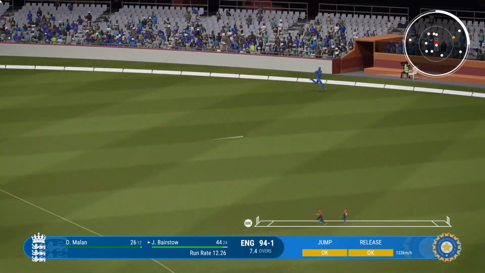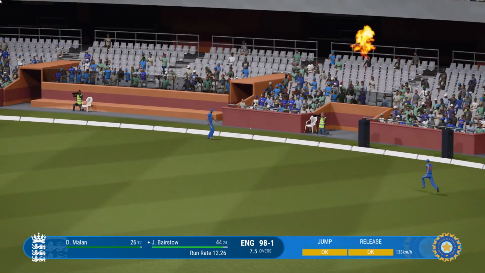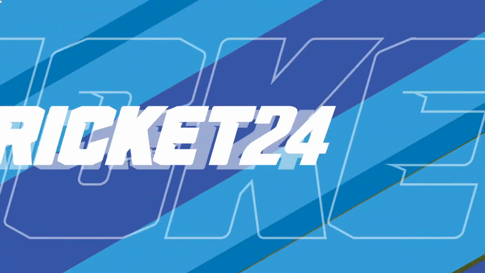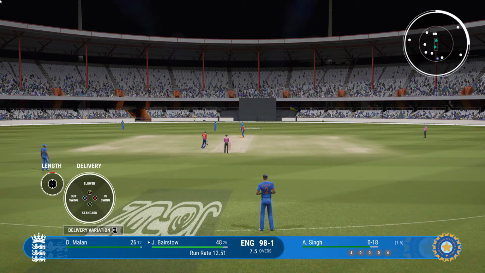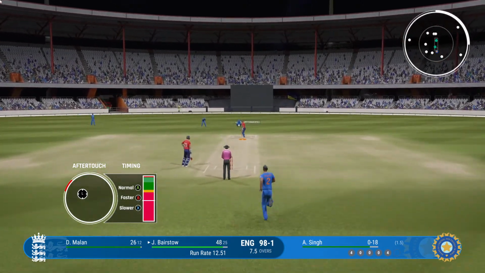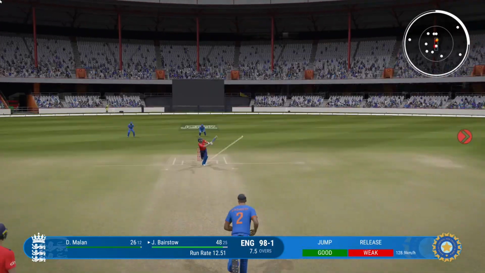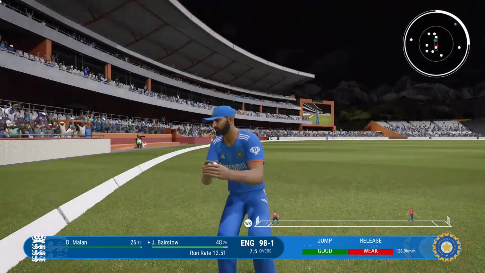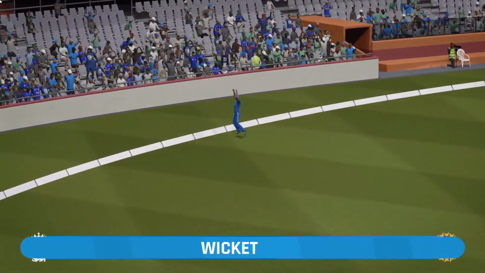A full toss and worked off the pads nicely. Could well be 4. The half century's in sight. More shots like that and they'll be well on their way to 100. How will he reply? Chance. Gone. Great catch.